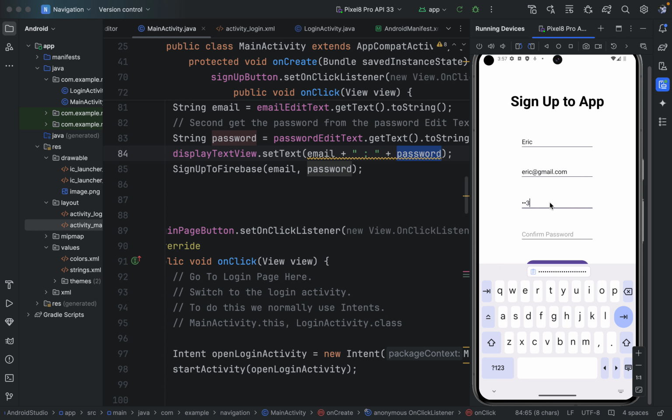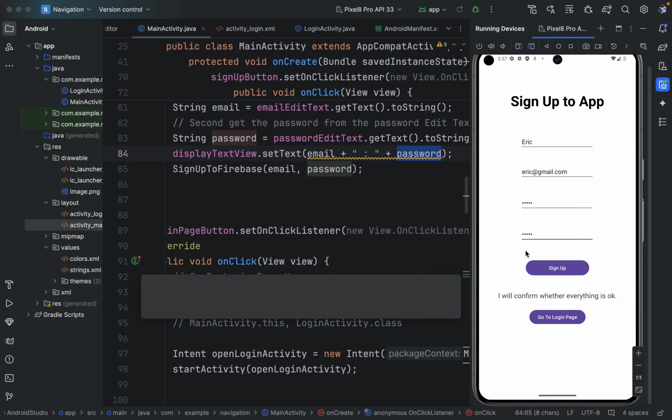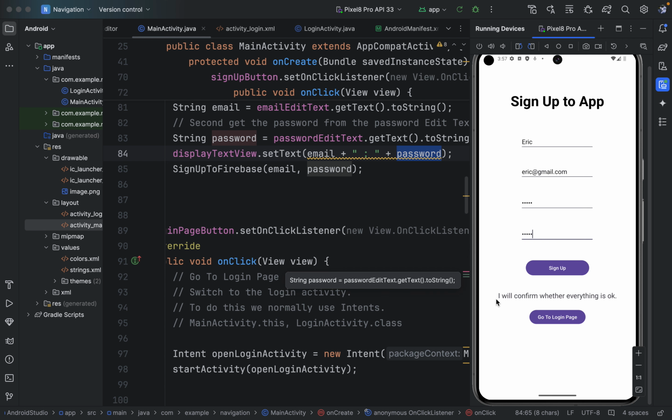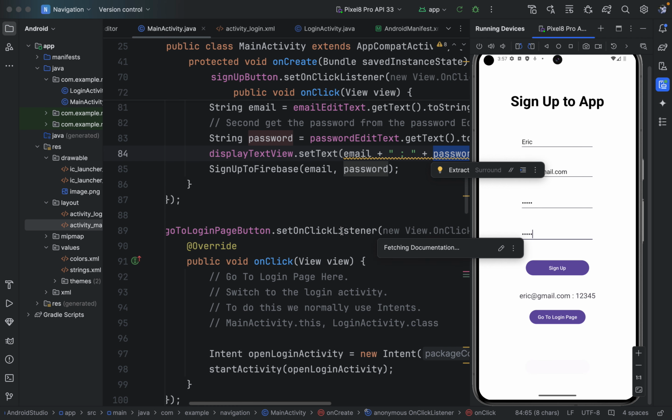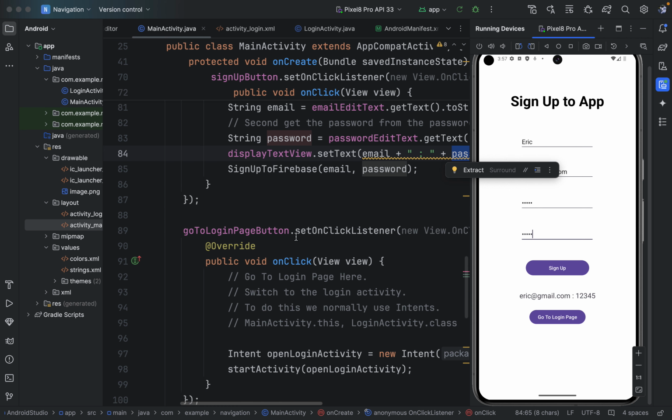And now when I click on sign up, it should say email and then a colon and then 12345, because that is my password. Exactly. So that means that we are getting everything perfectly.